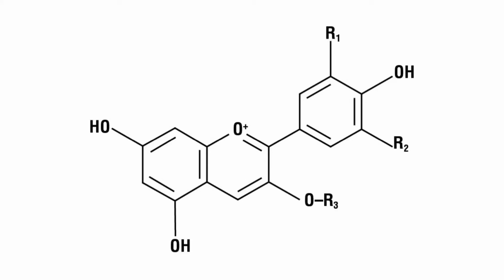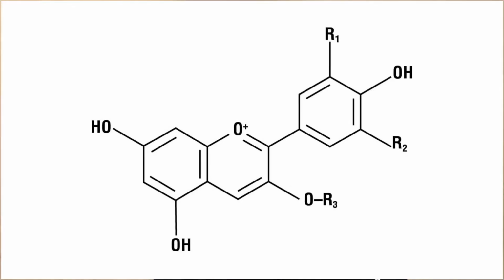They are all based on a single basic core structure, the flavylium ion. This ion contains 3 6-carbon rings as well as many hydroxyl groups that make the molecule polar. It has partially negative and partially positive charges and is water soluble. Chemical structure of an anthocyanin: R1 and R2 are functional groups, and R3 is a sugar molecule.